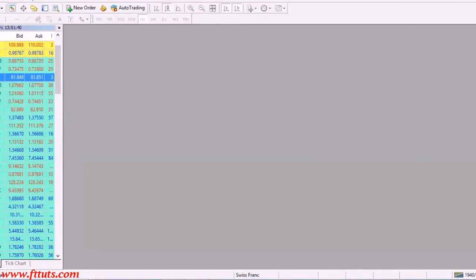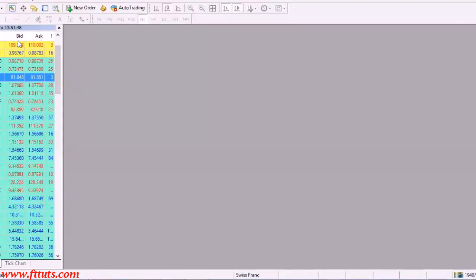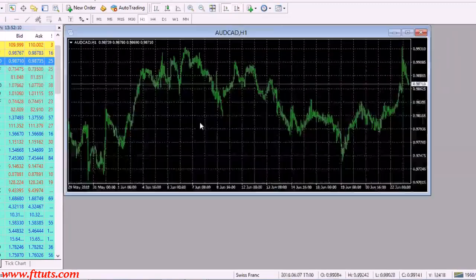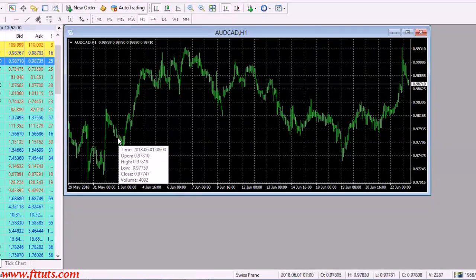And now if we just right click on the pair, it will give us the options of that specific pair. If you look here, here's your bid price, this column is your ask price, and these are your spreads. Another way to view a specific pair, or to chart it, is you can just click and drag it, and put it right here. Now that's your market watch, or Control M, people.